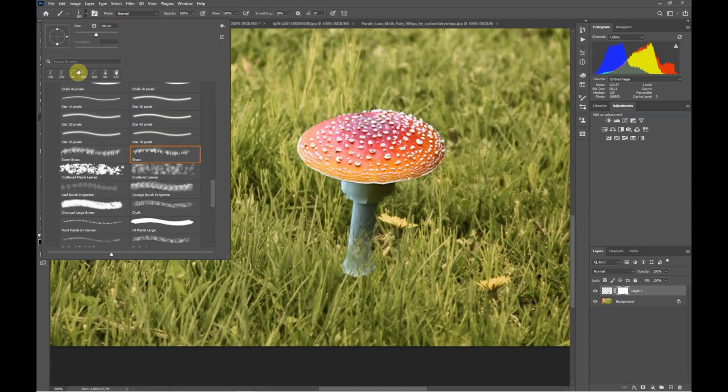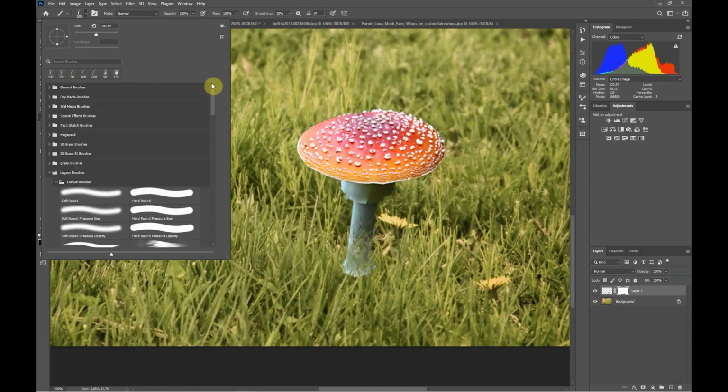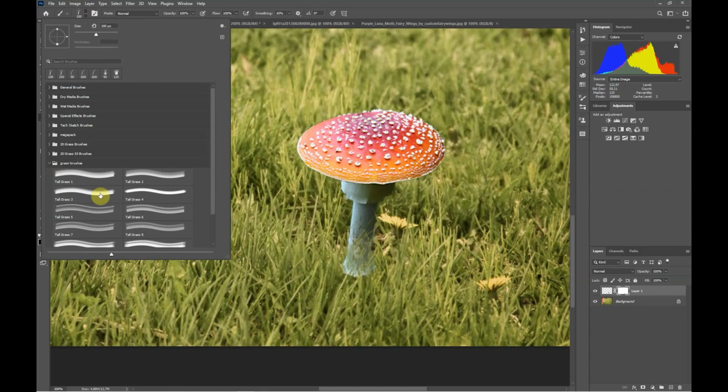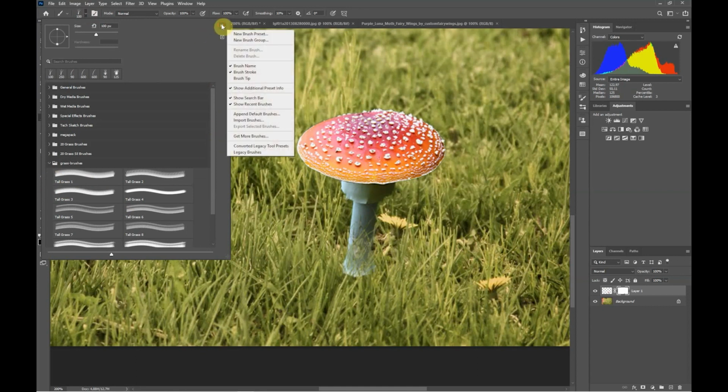For instance, I've downloaded some grass brushes here, which I've loaded into the brushes folder, and you can do that by simply going to the brush settings, going to your brush properties, and then going to import brushes.